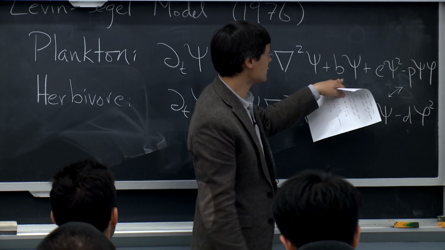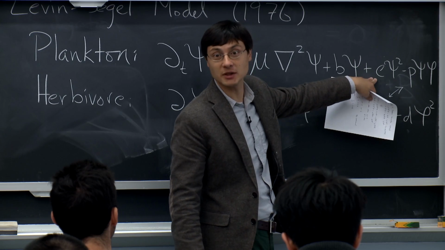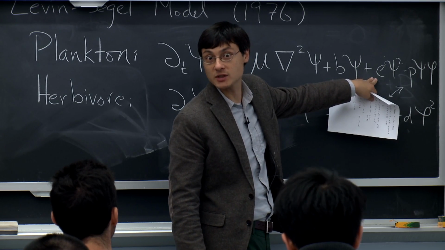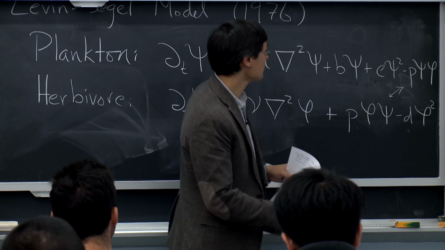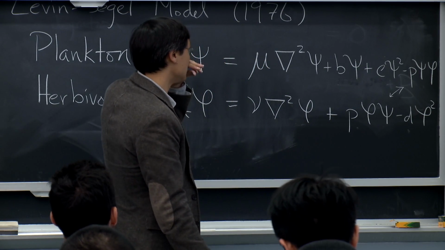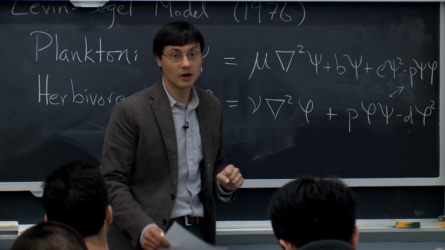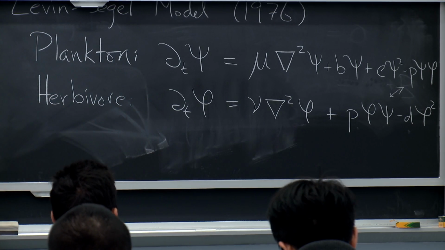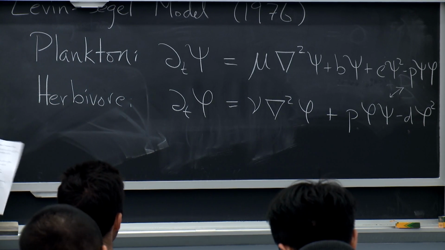Right. And in particular, this is known as the Allee effect. We'll spend time talking about this in a few weeks as well in the context of populations and ecology. But for now, I just want to use this as an example of a model that gives you these Turing patterns. Okay?